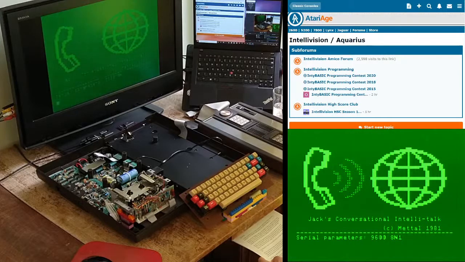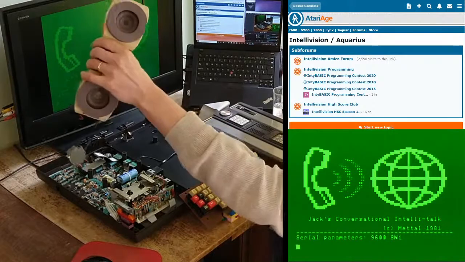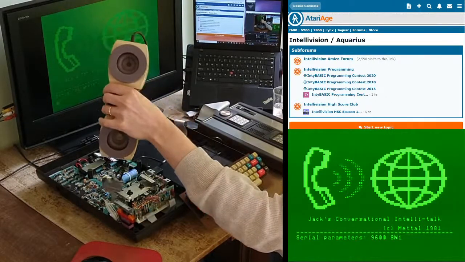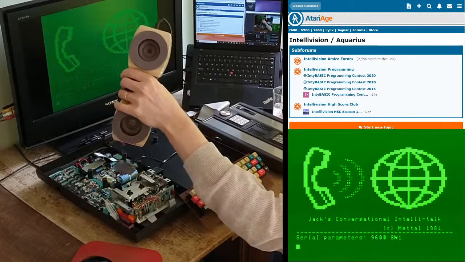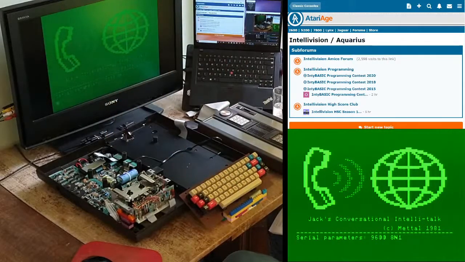It uses the same serial port as the Intellivision development kit to communicate with a modem and from there the outside world. Back in the day, this would typically have been bulletin boards, but today we can use it to talk to Atari Age. So let's try to get online and show you how Paul posts his messages. Unfortunately, my period correct acoustic coupler is broken today, and so I'm going to have to be piggybacking off my laptop's Wi-Fi to make the connection to Atari Age. I hope to show you an authentic 1200 baud modem link in a future video.